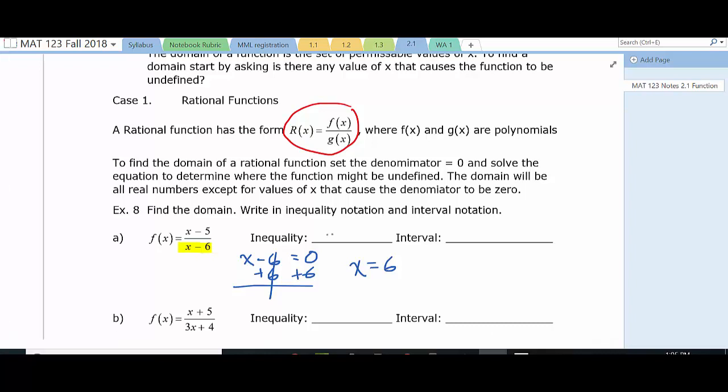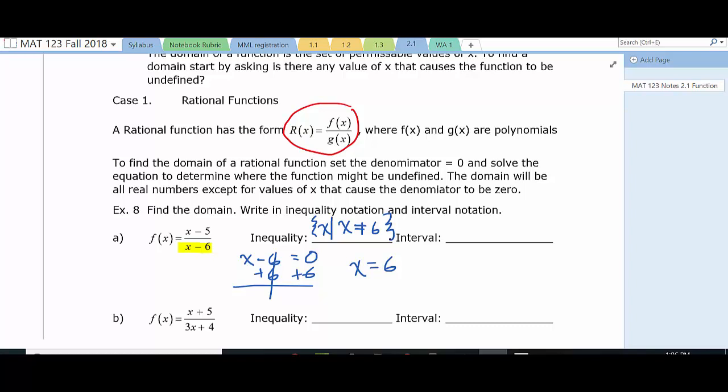So what we would do is we end up just writing it like this. We just say the set of x, such that x is not equal to 6. If you write it that way, you're telling me that it's everything except 6. We call this set builder notation, which just says the set of numbers so that x is not 6, but it can be anything else.